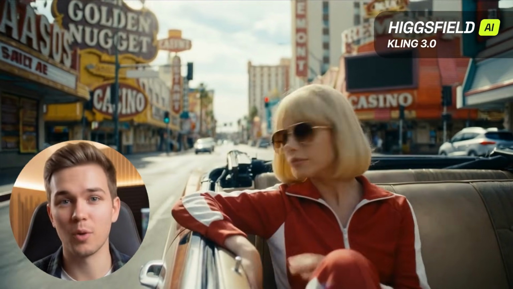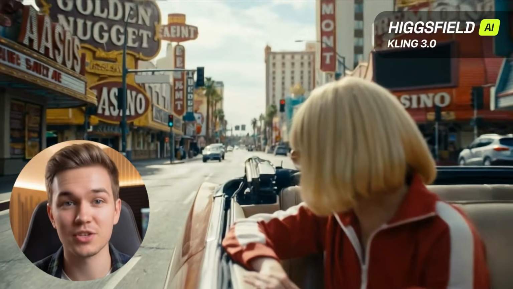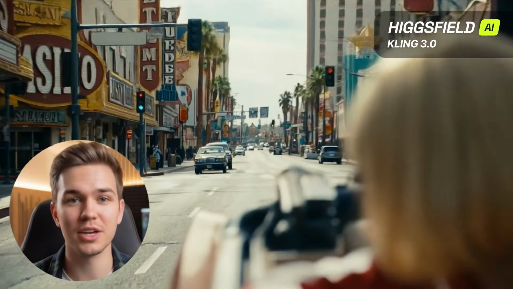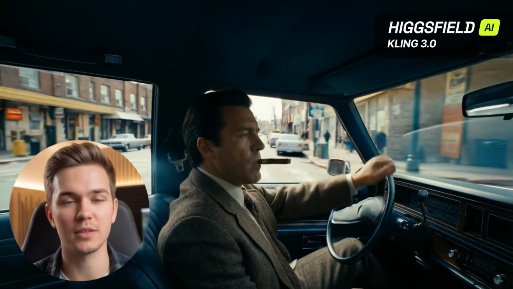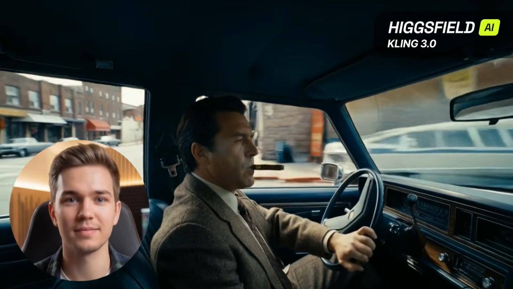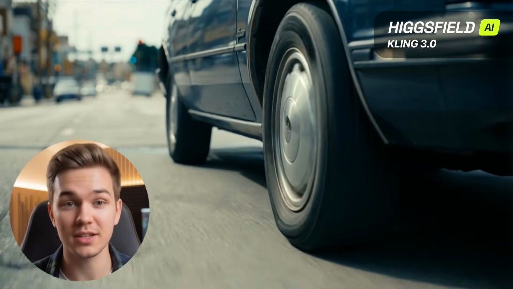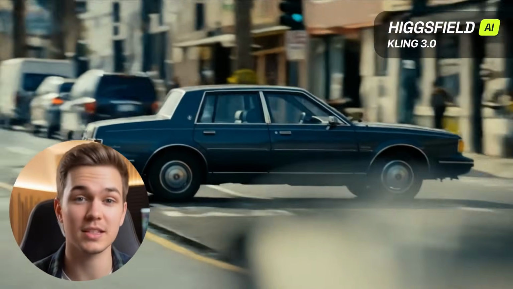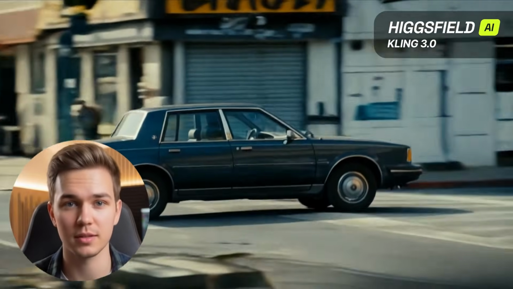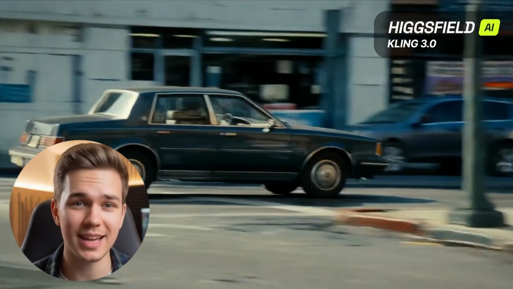The camera shifts from wide to close up on the lady's face as she turns to look behind. The framing changes, naturally pulling to the cars from behind, and then cuts to the driver inside the car, then to the car tires. The subjects stay consistent. The transitions feel intentional. It plays like something that was edited by a human, not stitched together from random generations. This alone fixes one of the biggest headaches in AI filmmaking: motion.